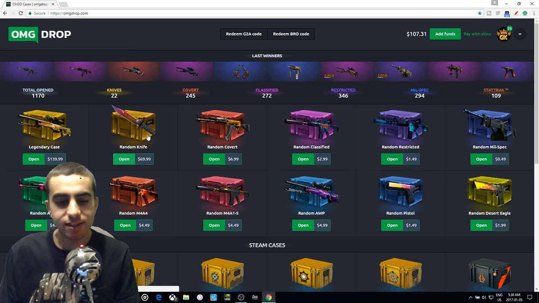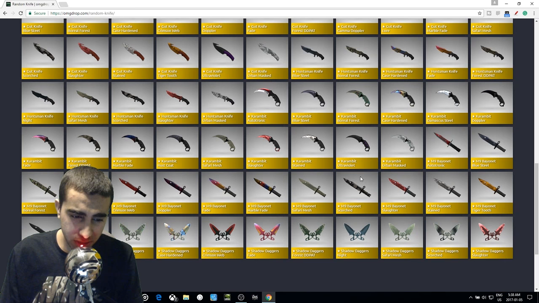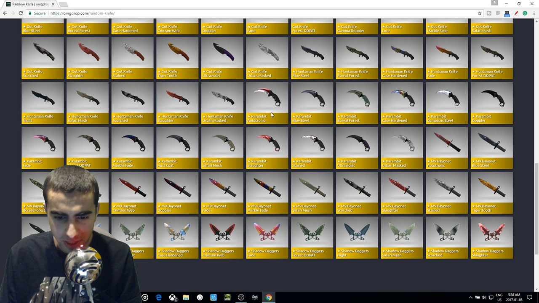All right, let's do this. The moment you've all been waiting for. The knife. All the knives are in there. Especially the Safari Mesh. We really love those. And all the new ones, too. Here we go. Where are you at? The Autotronic is in here. I saw some Freehands, too. The Gamma Dopplers.